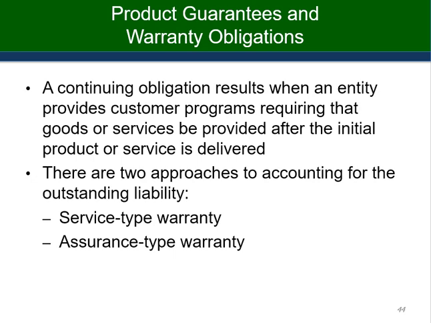Now businesses often promise to pay continuing warranty obligations to a customer, so they make sure that if something happens to your product, they're going to replace it or fix it for you. And that obligation can arise in a number of different ways. There's generally two approaches. There's a service type warranty, where you buy the warranty separately, or there's the assurance type warranty, which is included as part of the cost of purchasing the asset. So if the warranty is included, it would be an assurance type warranty.